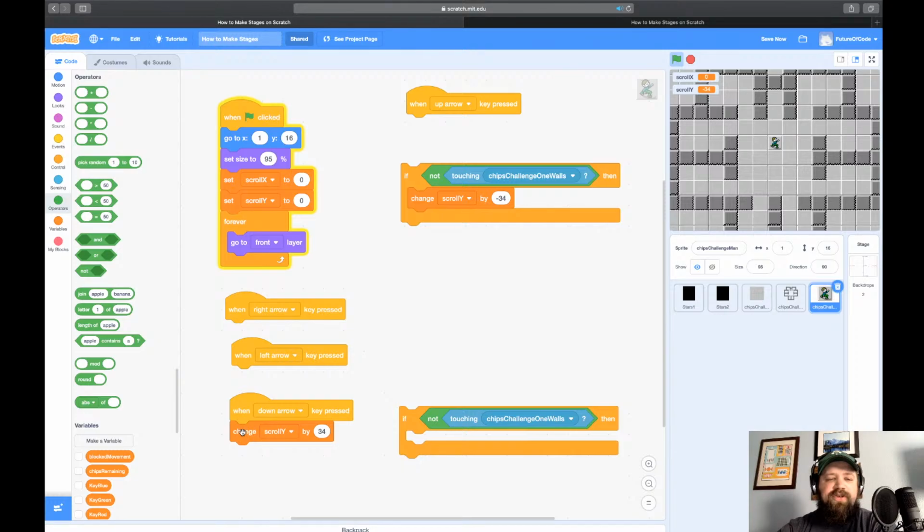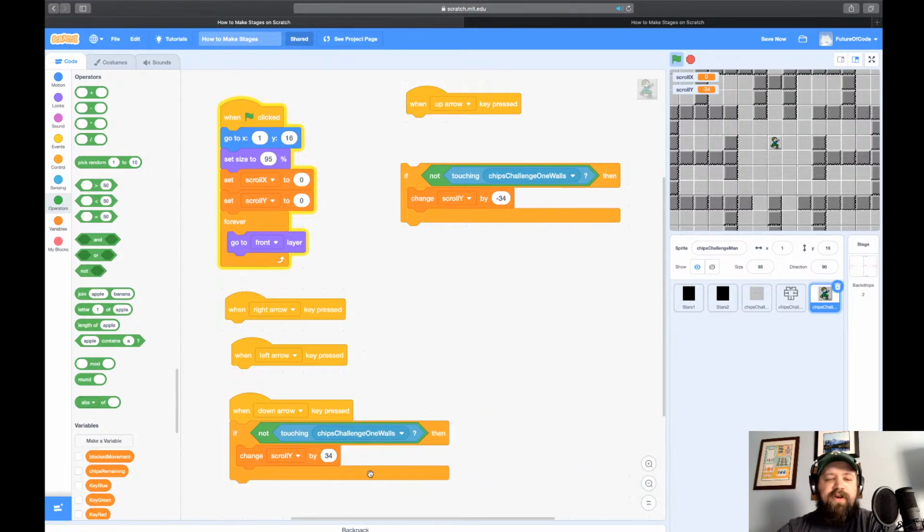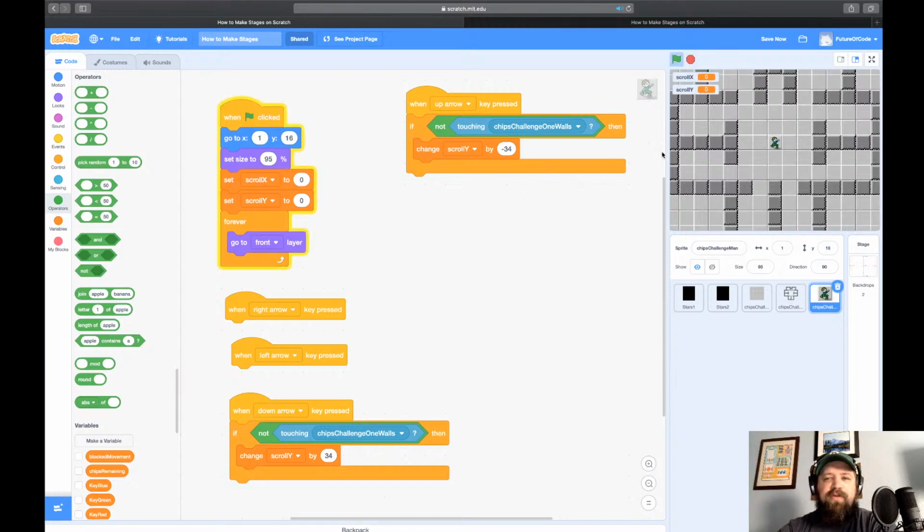So let's take the change scroll Y by 34, drag that into our second if-then block, drop the +34 below the down arrow, and drag the -34 change below the up arrow block. And now we should have some nice code to tell us when we should and should not move.